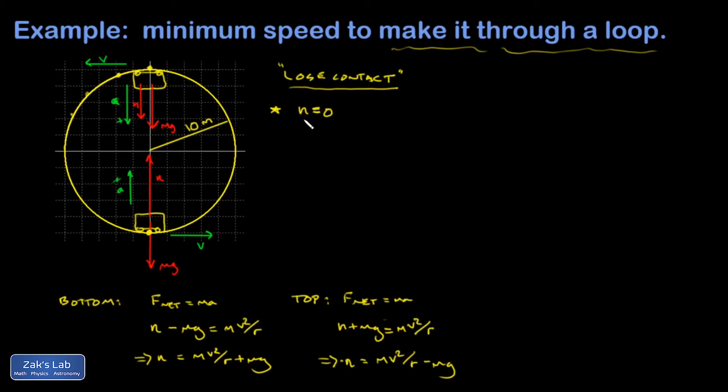Let's use this to solve for the minimum speed. At the top of the track, I should have a normal force of zero. The mass doesn't matter. I'm going to add the G to the left hand side and multiply by R. So I get GR equals V squared. So the minimum speed is going to be square root GR. Plugging in some numbers, that's 9.8 times 10. And I end up with a minimum speed of 9.90 meters per second.